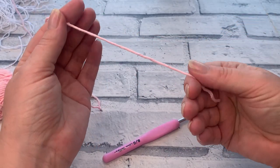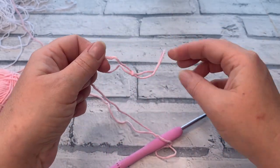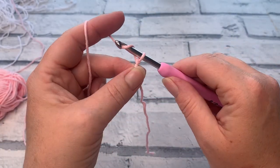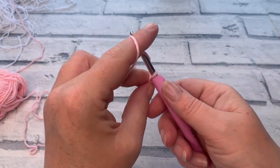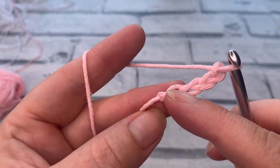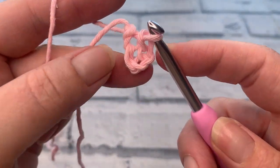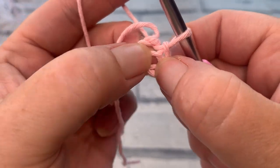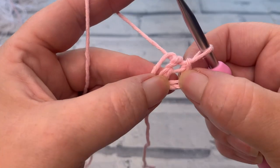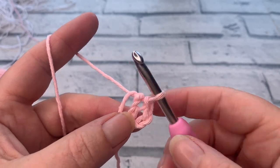We're going to start with colour B, which is my contrast colour, the rosy pink. Start by making a slip knot and placing that onto our hook, then make a chain of four. Yarn over the hook and chain four times. Then slip stitch back into that first chain we made, just under one of the loops, and straight through the loop on your hook. This will create a sort of ring. You may need to separate it a little in the middle, and you want to avoid that hole — we're going to work directly into the middle of our ring.